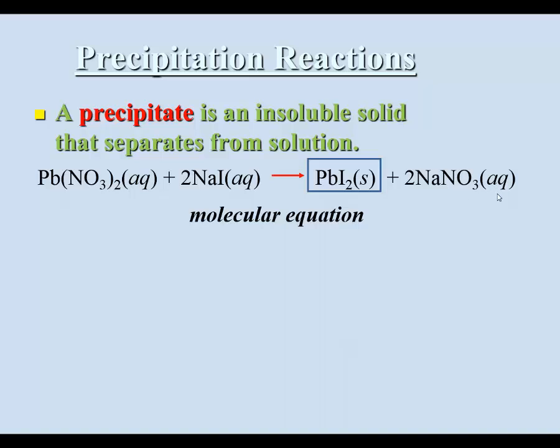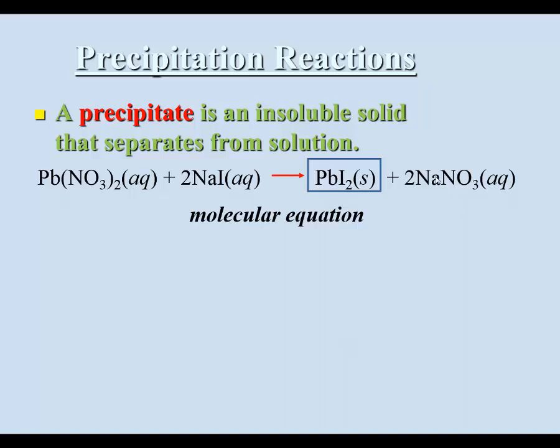Now, I show all of my ionic compounds together in formulas that do not have the ions dissociated. What I mean by dissociation is that I have not shown the ions separated, indicating they would be separated in the water-based solution yet. When I write my ionic compounds, including the precipitate in this precipitation reaction, this is called a molecular equation, even though I have ionic formulas. All it is indicating is that I've shown all of the ions together, even if they might dissociate in solution, as water molecules separate cations and anions from the solid.